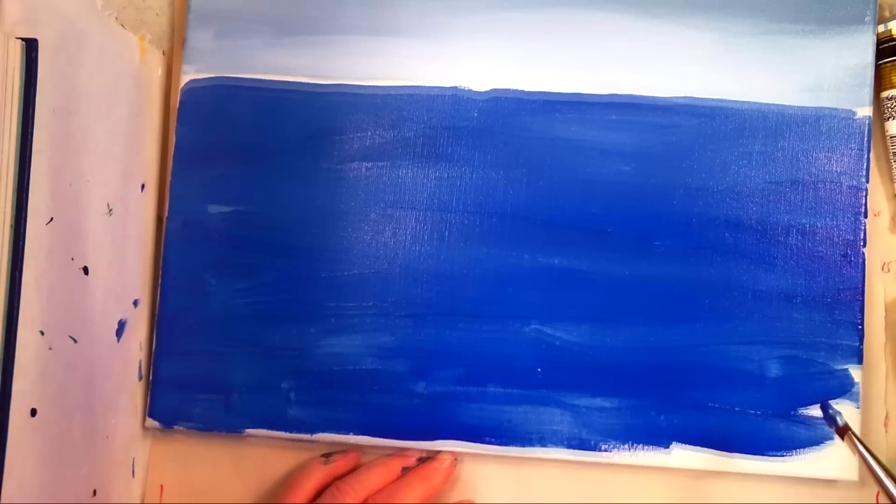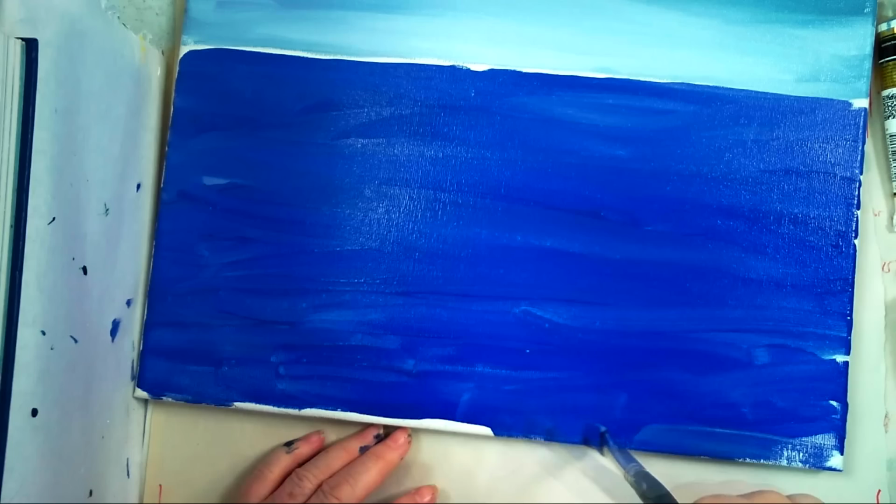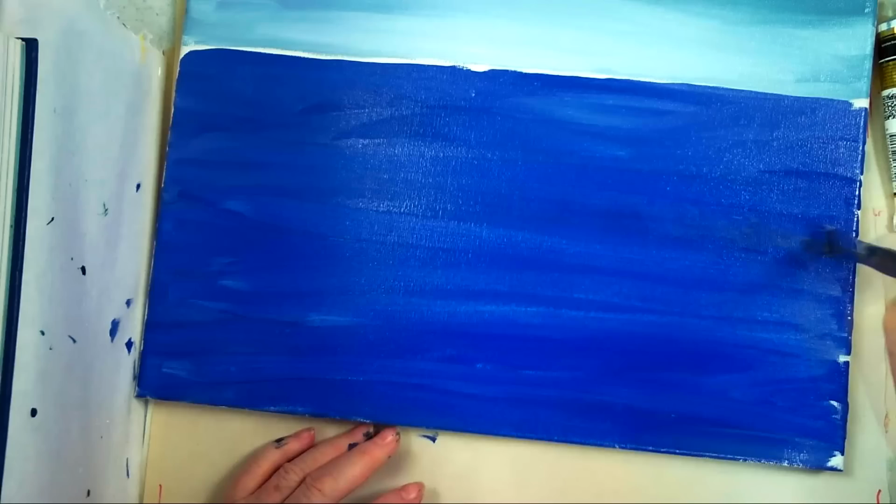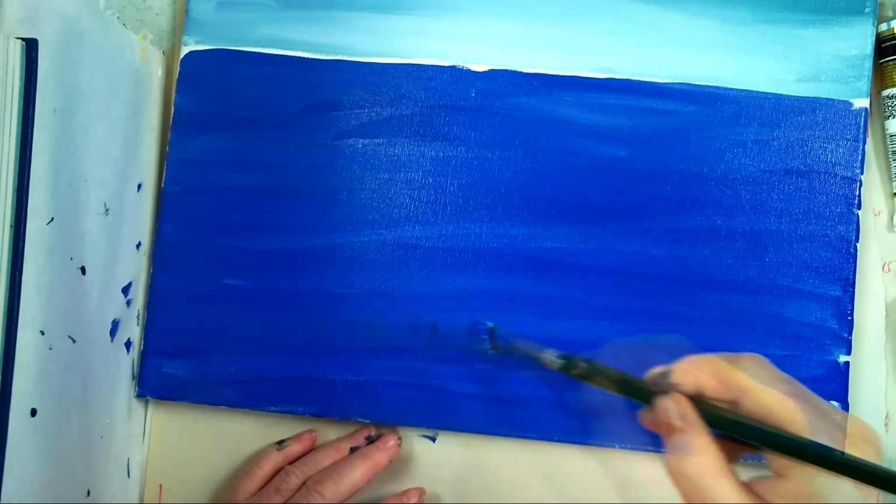I haven't dipped my brush in water, but I am coming down, getting the bottom of this canvas like this. I haven't dipped the brush in water because there is a little bit of water on my canvas when I misted it. It's not like a Windex bottle. It's designed for painters. You could probably use the kind of squirter that mists birds, too. That'll work. Then you see I'm going all the way across my canvas, one end to the other, one long stroke, and putting that in.